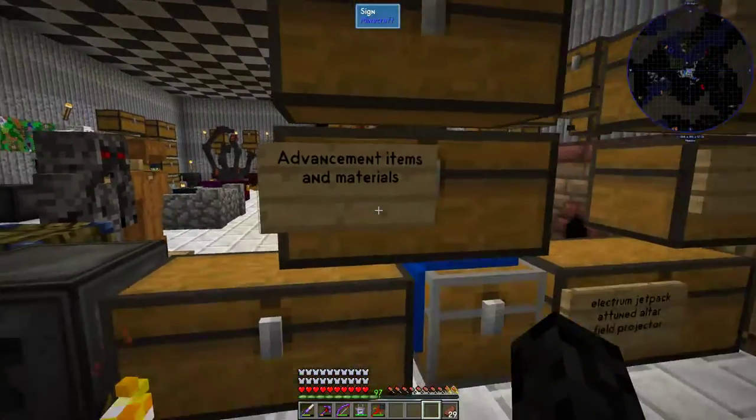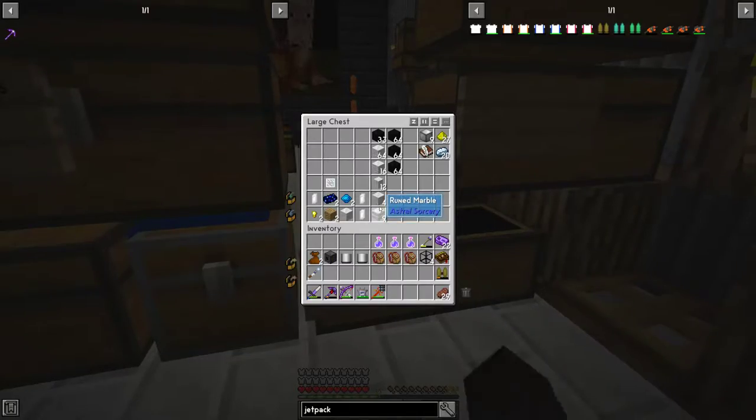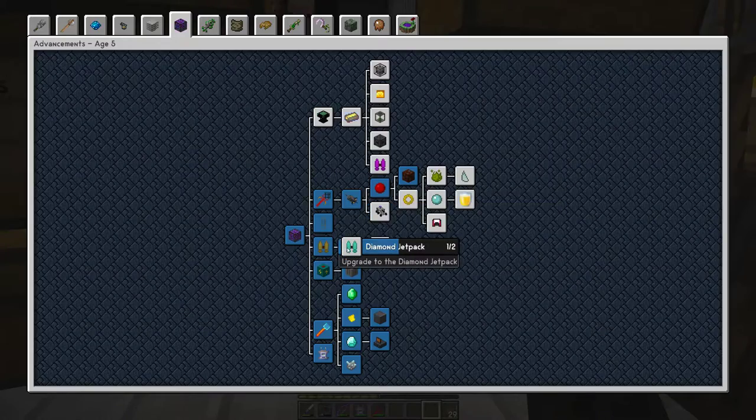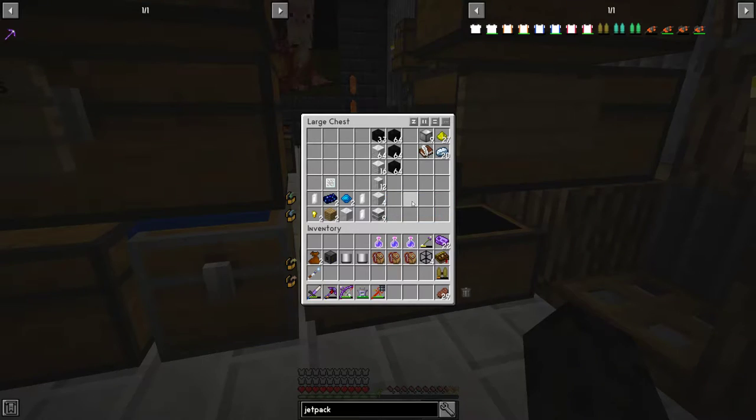I love the immune system so much. Now we have the Electrum Jetpack. I'm not going to make the diamond one because it takes Galgadorian, and Galgadorian's expensive as shit.